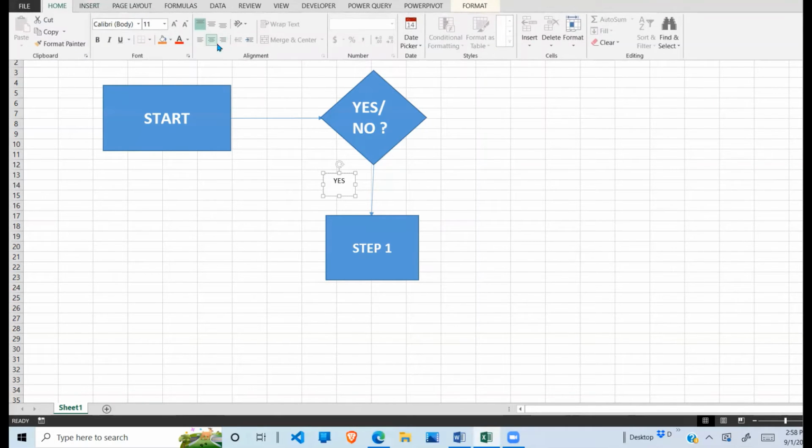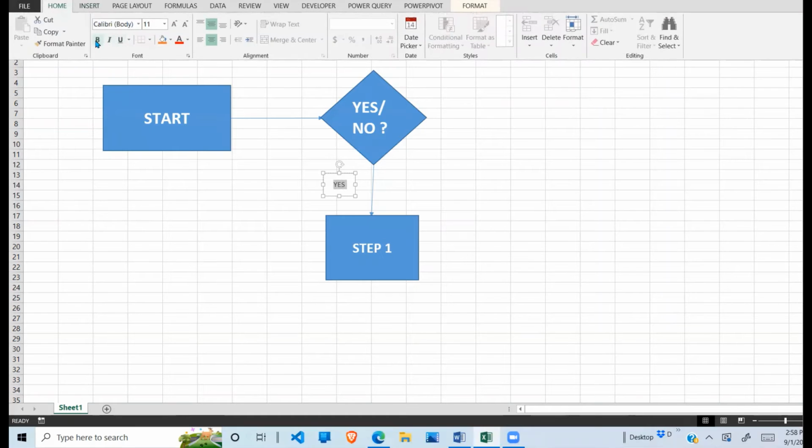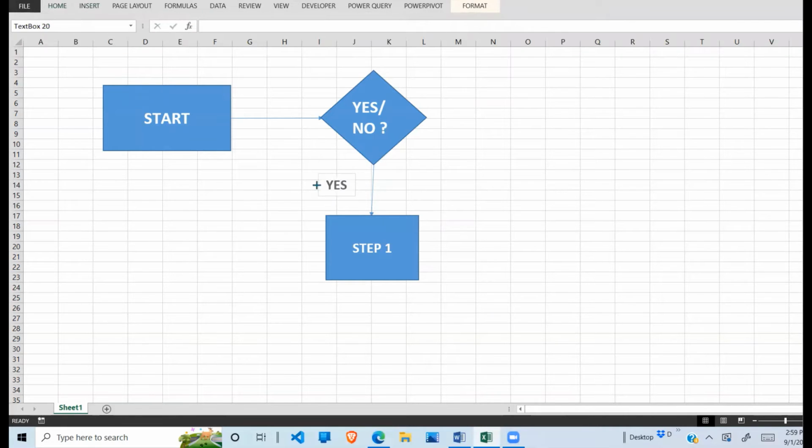We do format it, increase bold and increase the font. So I'll just bold it, increase the font, like so. So this one will indicate our yes.